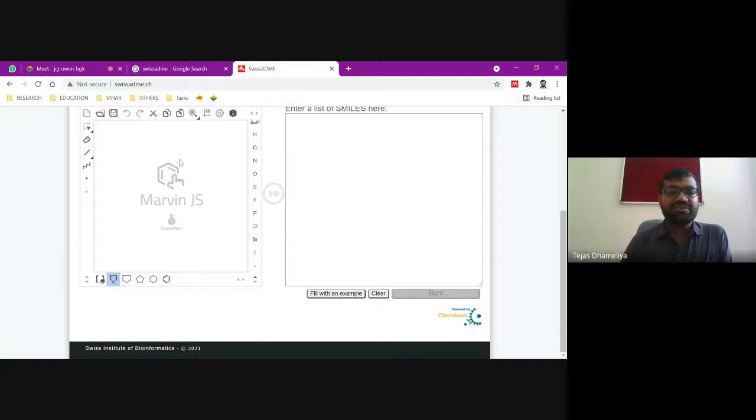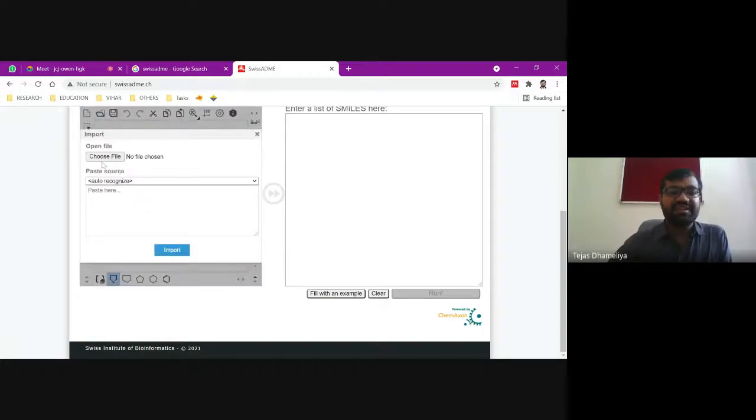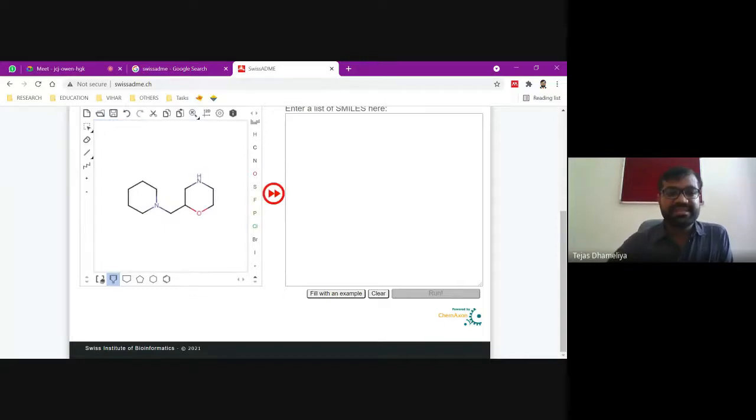And if you do not want to draw the molecule, just like you do in ChemDraw, then you can open a file, but remember the file format should be STF. I'm selecting one of the files which I have, and opening it. I can see I do not need to draw the molecule on this workspace, it is already available there. A single click will fetch that molecule, provided the molecule is stored in your STF file.